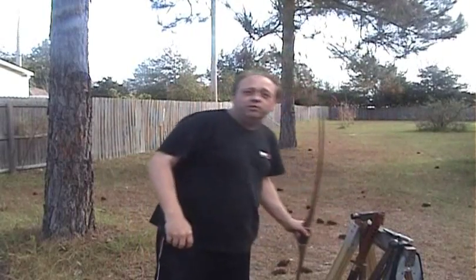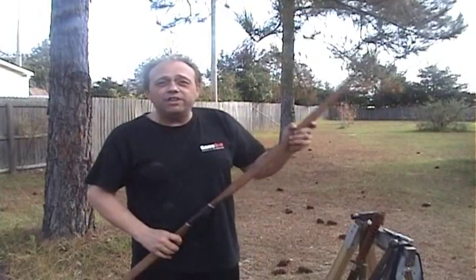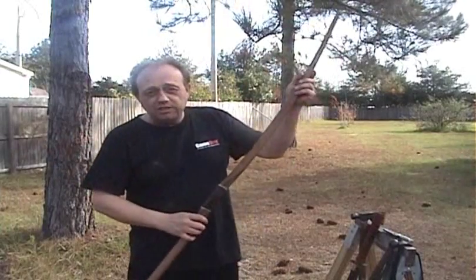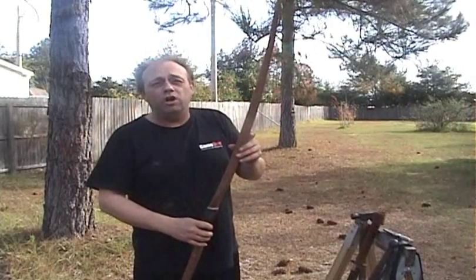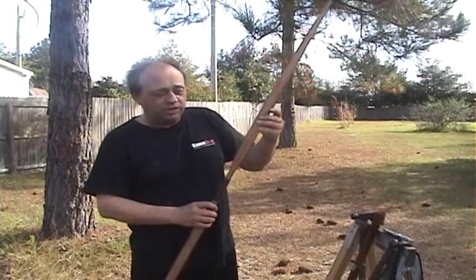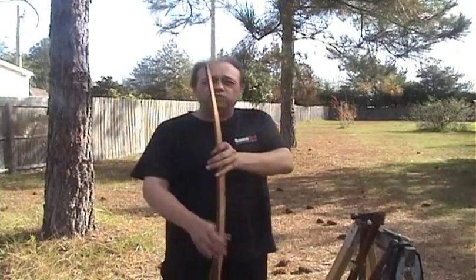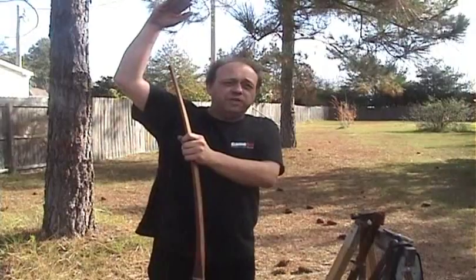The next weapon they would use was not so much used primarily by the knights, but by the men-at-arms who were not actual knights — they were simply conscripted or paid just to fight. Now this is a more modern longbow, about 75 years old — a 65 pound longbow used primarily for hunting, handmade by Indians in Wisconsin. In the Middle Ages, the longbow would have stood a little taller than me, about six and a half to seven feet, and had a pull of about 180 pounds.